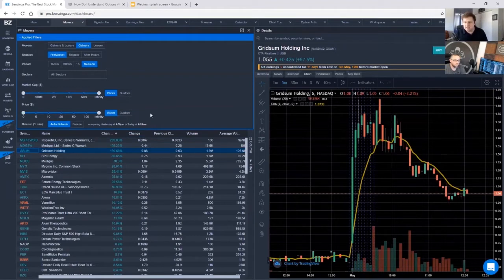So today is actually gonna make this a little bit more difficult, but I welcome that challenge because when we woke up this morning, the Dow was down like 500 points. Dow futures were down like 500 points. So there's not gonna be as much gapping. But as you can see with Benzinga Pro, you can very, very easily find this. You simply load up movers, gainers, pre-market session, boom, here's a list of all of your stocks that are trading up in the pre-market, and these are causing gaps.